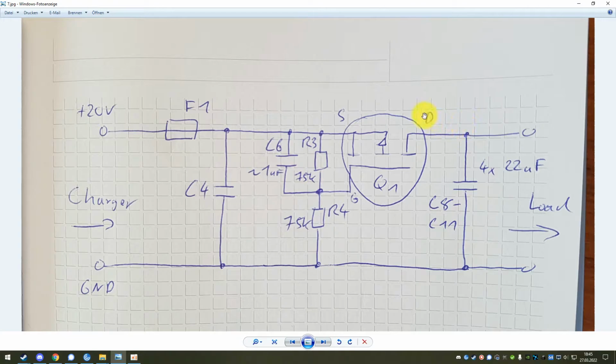And the main part is this P-channel MOSFET labeled Q1. So it is important that it is a P-channel, and a P-channel MOSFET will allow current to flow from source to drain when the gate voltage is substantially lower than the source voltage. There is a threshold that is usually somewhere in the neighborhood of 5 or 10 volts, but the important part is this gate voltage has to be lower than this source voltage to be able to pass current from the source to the drain.